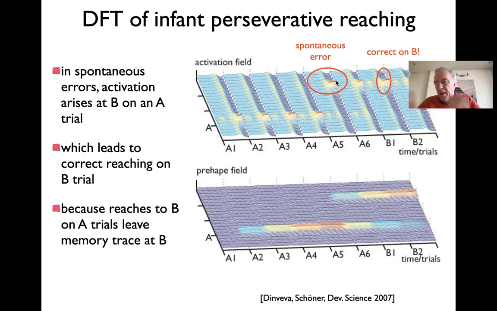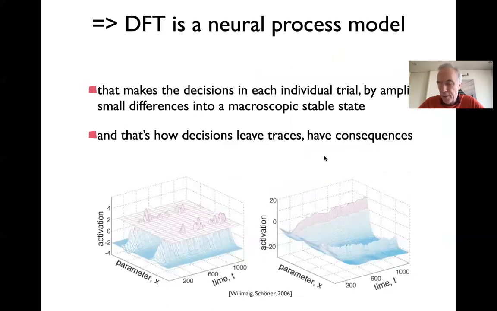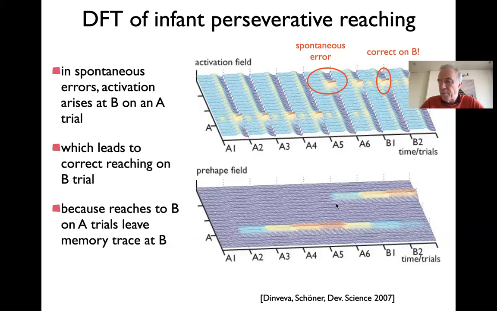And that can happen in the model due to noise. You have fluctuations, and you remember the boost actually pushes the system through the instability, and that's where it's very sensitive to noise. And so in the model, you sometimes can get that. And then the model is reaching for B, but it also is laying down a memory trace at B, right? Because remember, it's the suprathreshold peak that lays down a memory trace. And then on the next trial, it does the same again.